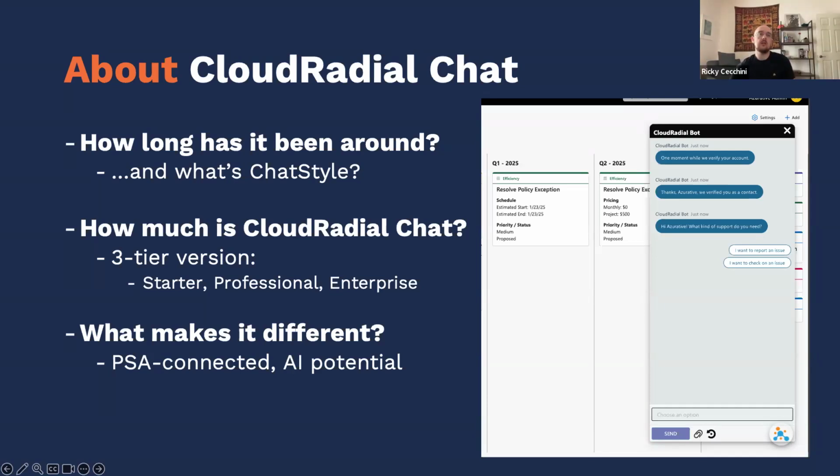Yeah, I wanted to cover all three of these, and I will, but I want to skip to number three, because it actually informs number two, which is, what makes Chatstyle, CloudRadial Chat, everything we're working on, really different from a typical chat tool? This is why I said at the beginning of the webinar that it is a chat tool, obviously, with that back and forth interface, but it's much more than that. I think I'm speaking for both of us here, that PSA connection and the AI potential is the big thing that's missing for a lot of MSPs. I'm just wondering, is that something you saw when you first started creating it? Why did you start going the AI route? What inspired you to do that?